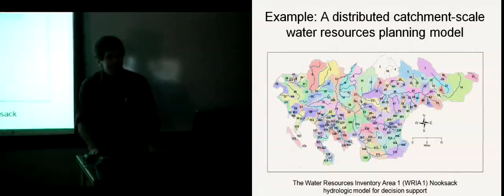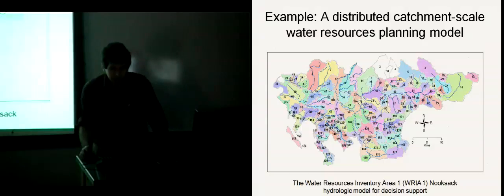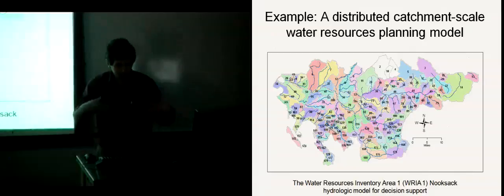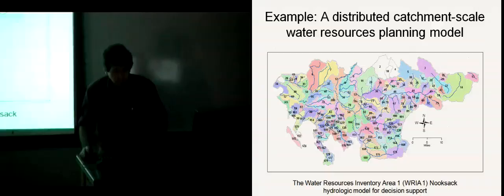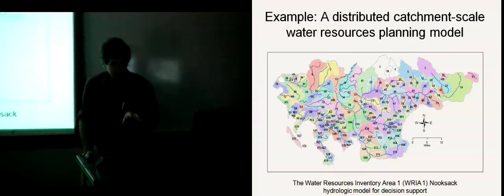So I'm going to give an example, digging back into my past work, of a distributed catchment scale water resource planning model that was developed here at Utah State, that had some of the elements of what I'm talking about, not all of them. This was a large study that several of us were involved in, in what we knew as the Nooksack watershed, water resource inventory area one, in Whatcom County in northwest Washington State. And we put together a hydrologic model for decision support that had each of these drainages as model elements and examined the spatial patterns and changes due to development and water resources management in this area. And there were some really good things that went into this, and there were also some real big challenges.